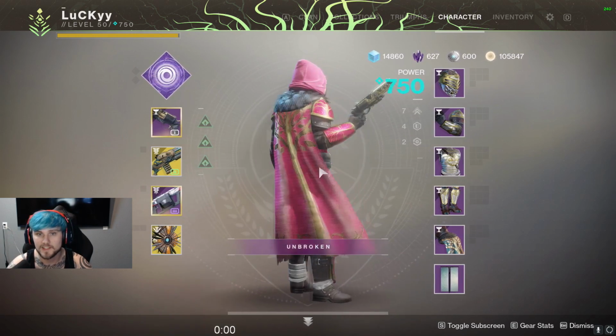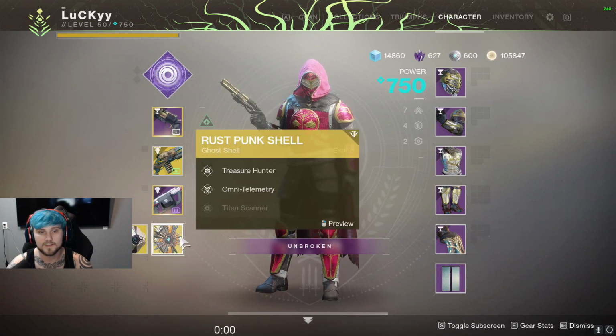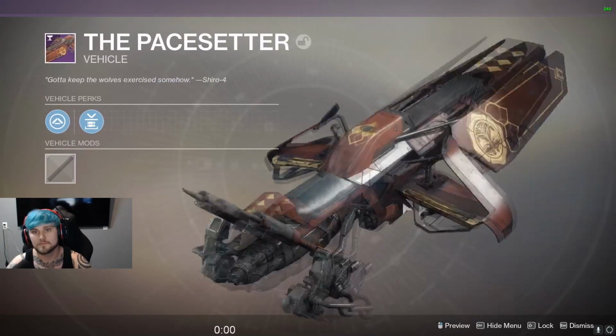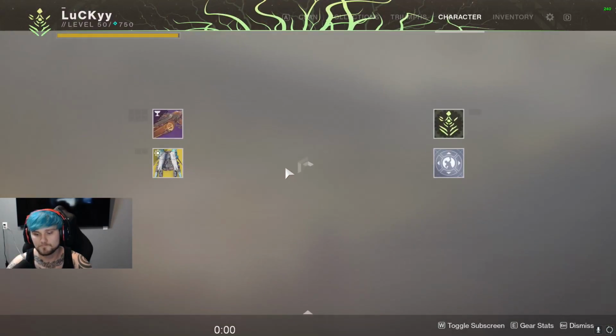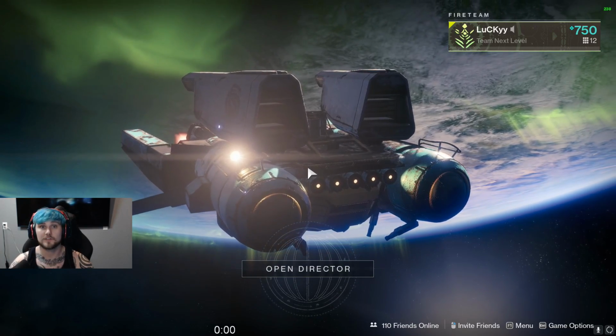This is what the armor looks like. I put some kind of pink armor on it so I could look pretty. And you can go buy the sparrow from him. This is the sparrow right here, the pace setter. Looks pretty good, I'd say. So that's how you beat it. That's the absolute fastest way to beat it. Is it worth it? It's up to you to decide.